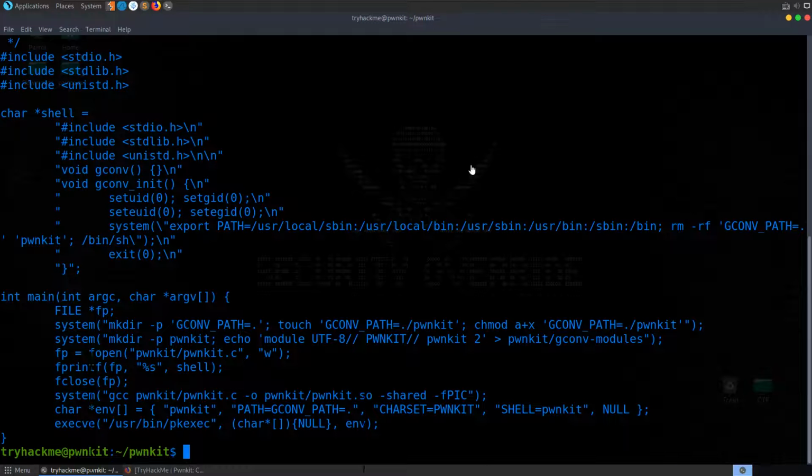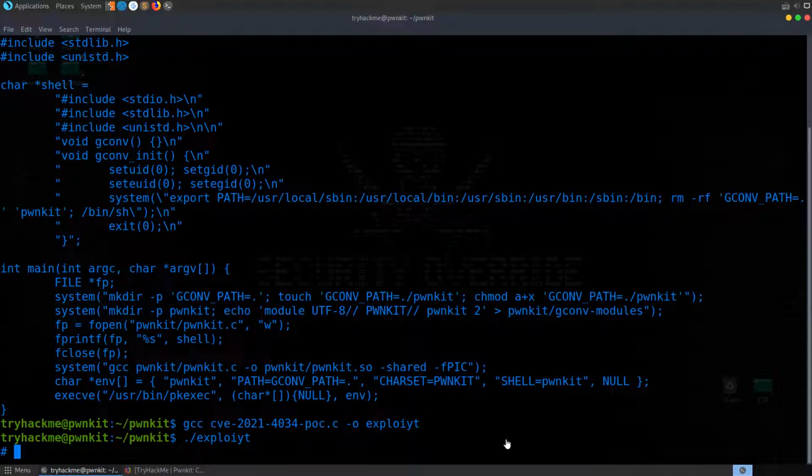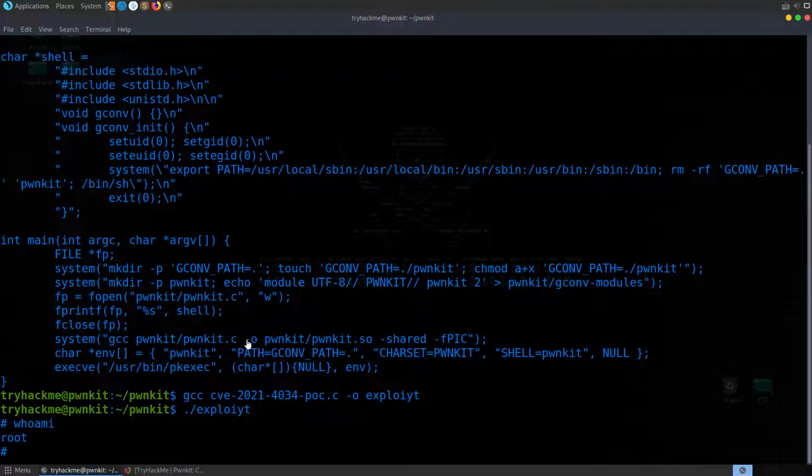Okay, and then it's asking us to take a read through the exploit. All right, well, let's compile it first of all then. So we can do GCC, taking the input and then dash O for our output. Let's call it exploit. Oh, called it the wrong thing, that's fine. And then let's just try and run the exploit. And very, very quickly, look what we have. It's very clearly a root shell.